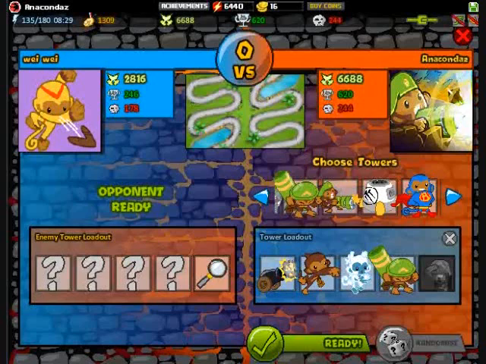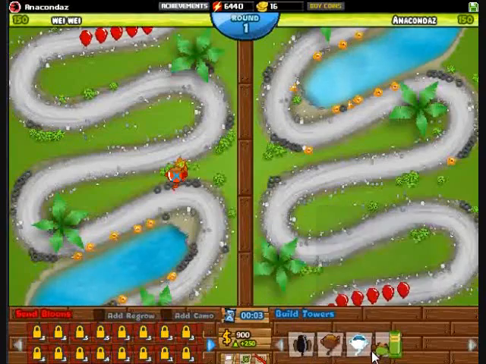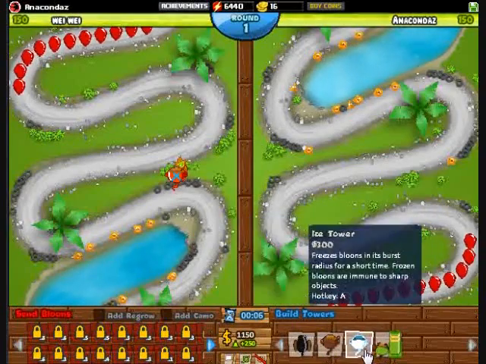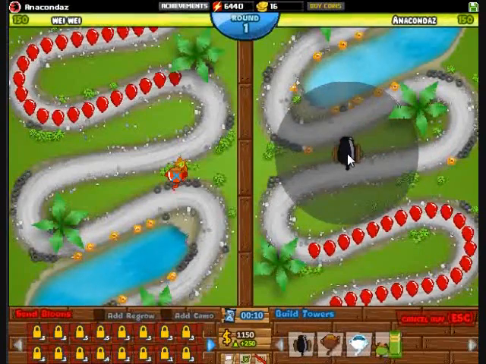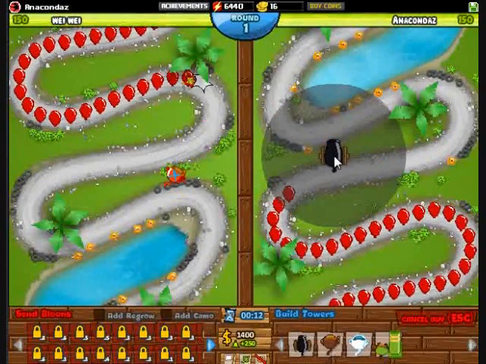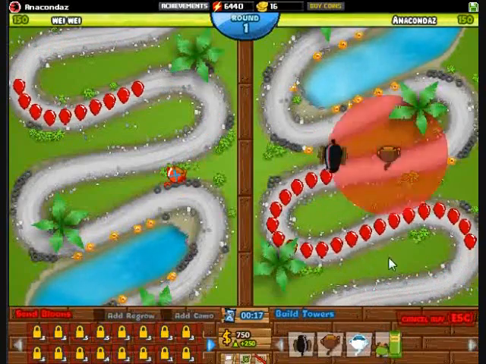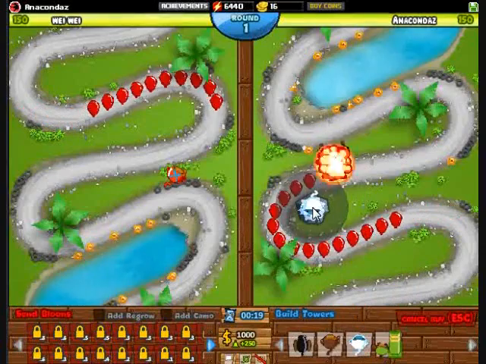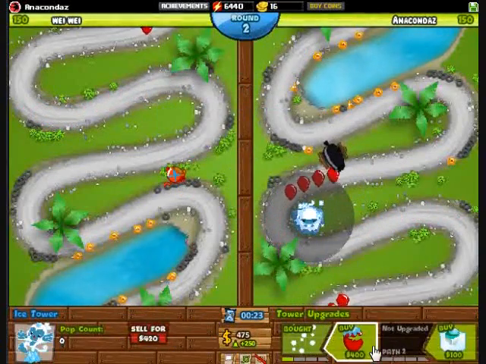So bomb, dart, ice, mortar. I'm not gonna ice stall, but I might go for like an Arctic wind or something. That'd be sweet. So let's see. I'm gonna get you about here. And then I'm going to get some darts, maybe? Or no, I could get an ice tower instead. And I'll get you up to, like, 2-1 or something.